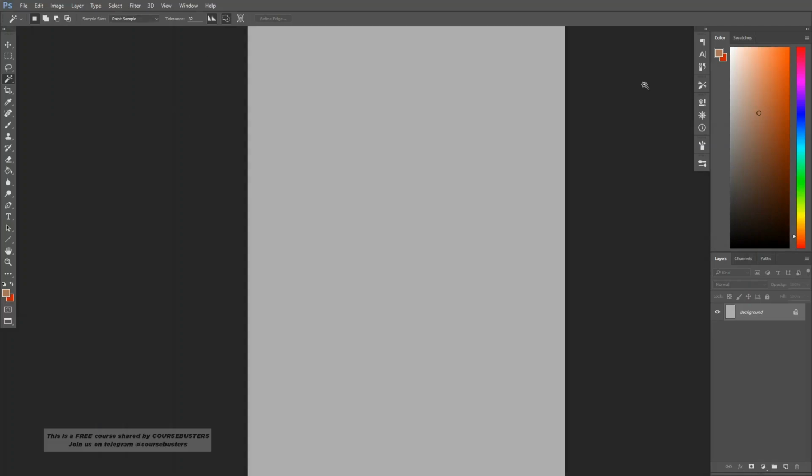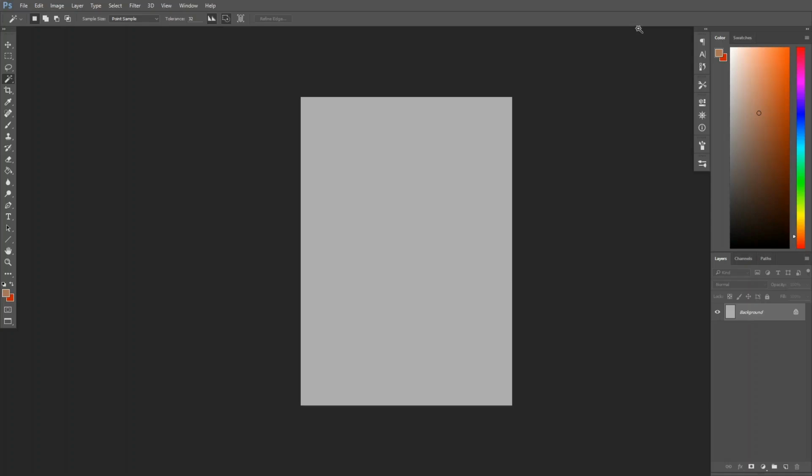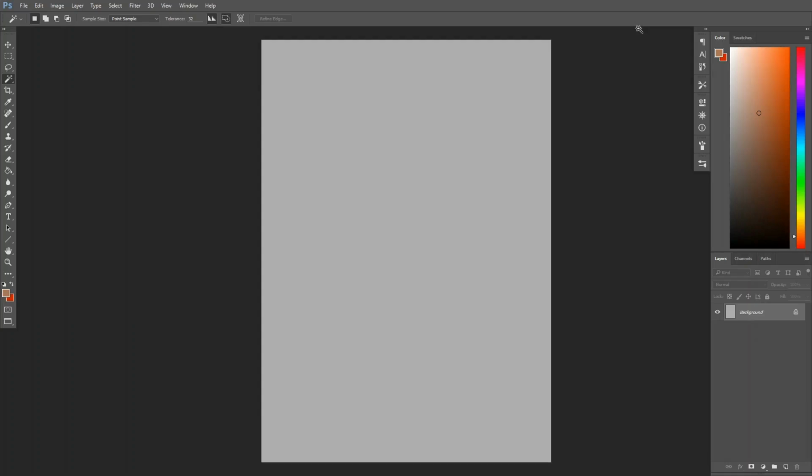So I'm just going to zoom in. And zooming in is typically Control plus, or I think on the Mac, it's Command plus. Regardless, same idea for zooming out, Control minus, Command minus. And then if you want the canvas to fit perfectly on your screen, it's Control 0. So you see this nice perfect border where you can see every single little thing, right?